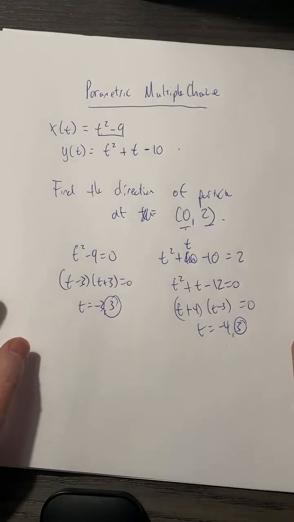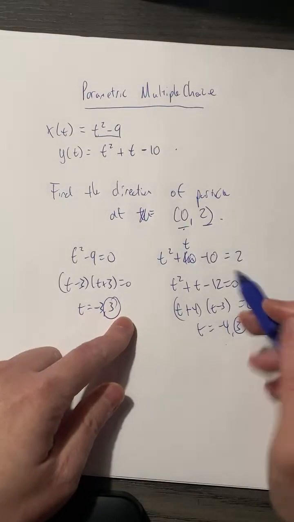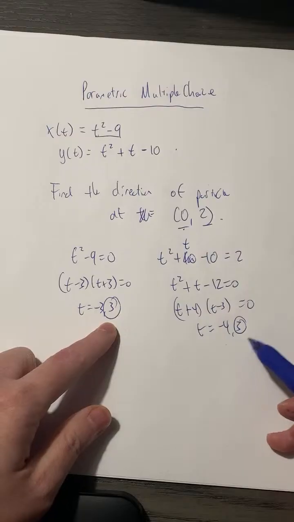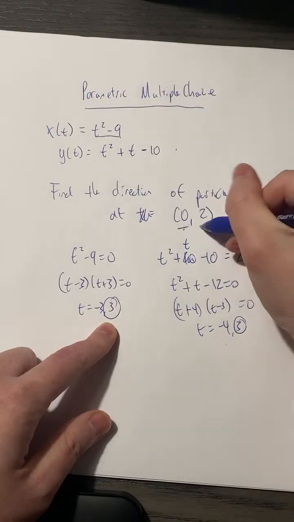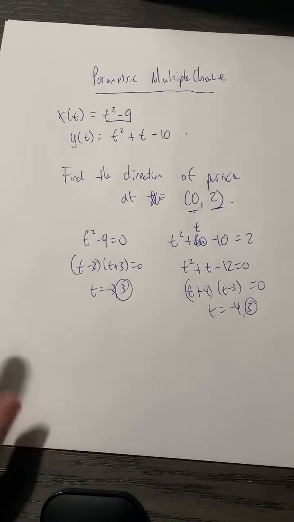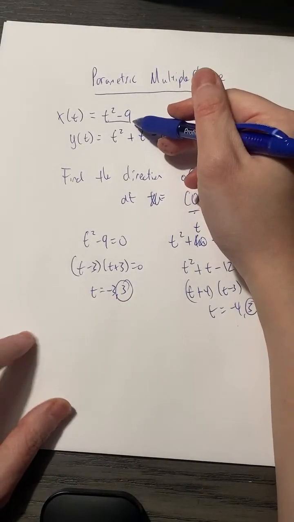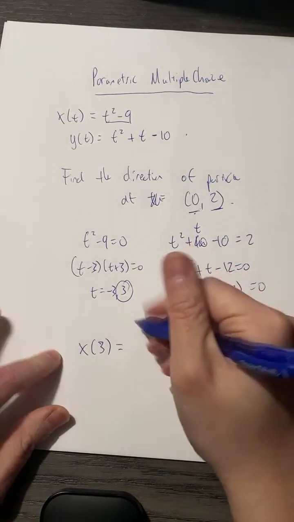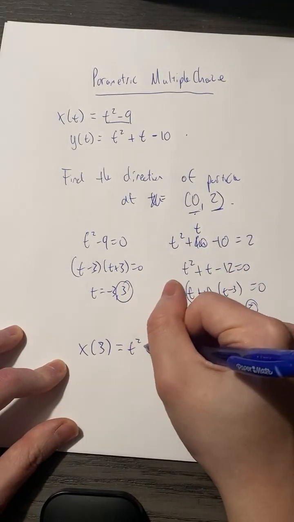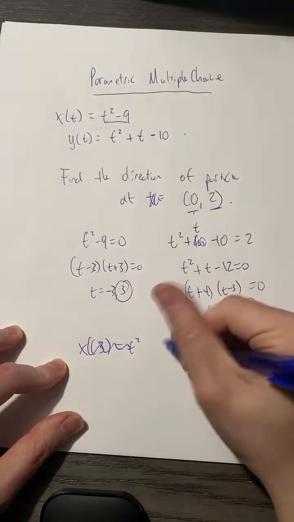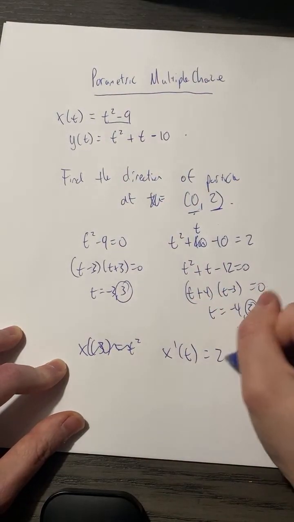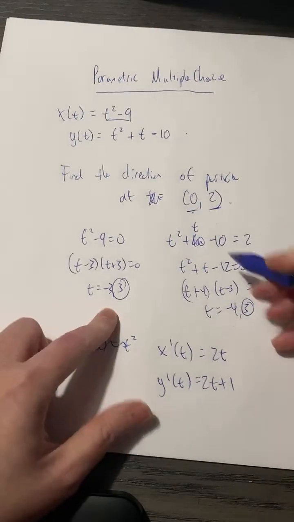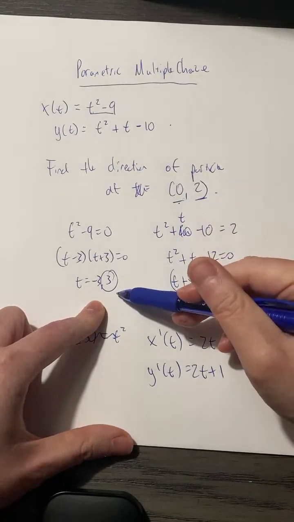And why it's harder than the fricks is because, again, I'm not given this time. So this is the number I care about, and this is the number that I'll plug in eventually. I will not plug in 0 and 2. That's the key step. So now that I have 3, all I have to do is plug in 3. So this is like t squared minus... no, sorry, we need to take derivatives. So let's take derivatives, 2t plus 1. And then, again, not plugging in 0 and 2, I'm plugging in 3.